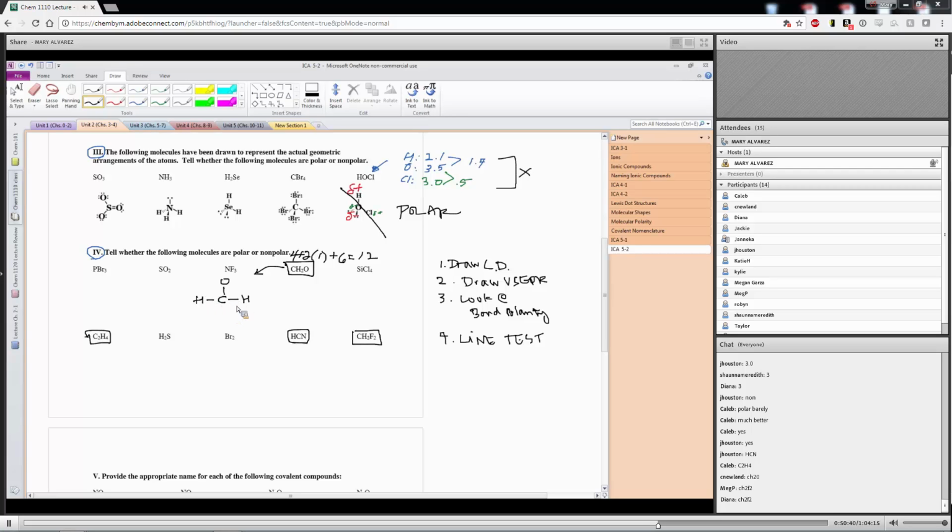Next step says I need to distribute remaining electrons on exterior atoms first. This oxygen has 2, it wants 8, so I'm going to put all 6 of my remaining electrons on the oxygen. And then I'm out of electrons, so the last step says evaluate, is this the right structure? No. What do I need? What's wrong?